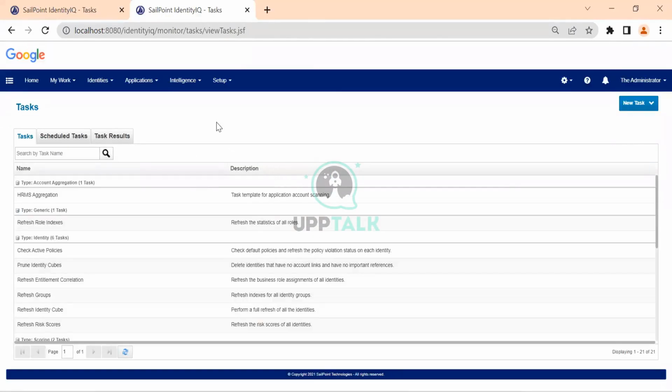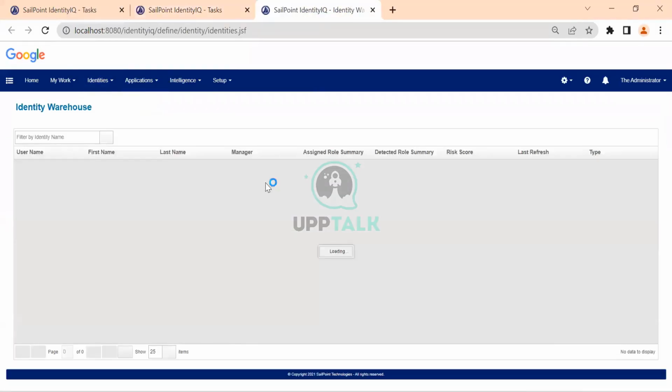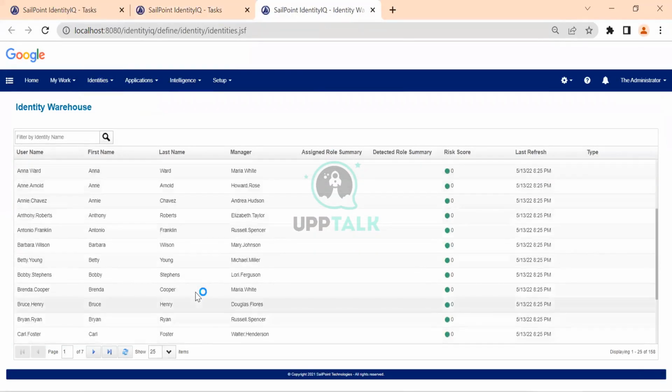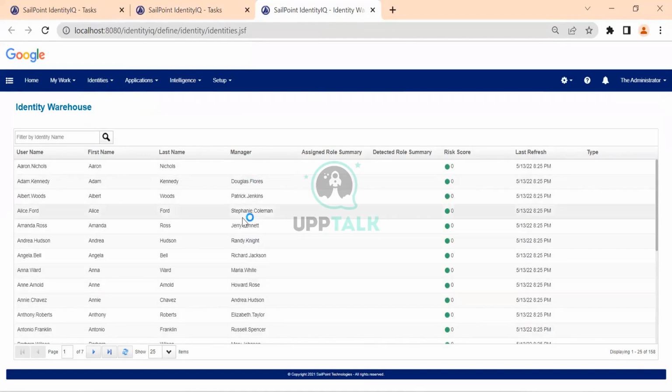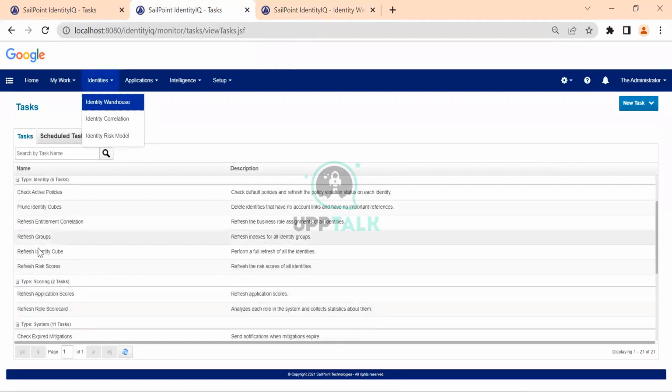Now the data is within the SailPoint system, but there are different components in the SailPoint system, different tables, different processes. Whenever we get new data, we also want to update those processes. For example, let's say tomorrow you get 1,000 new employees. You have to also get the manager. Manager data is coming from that source, but how to update that manager? That code is written within SailPoint. For that, we need to run that refresh identity cube task.